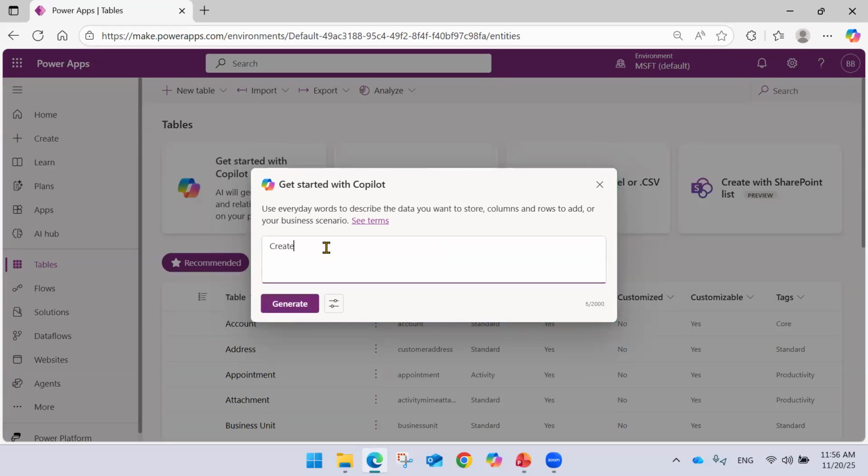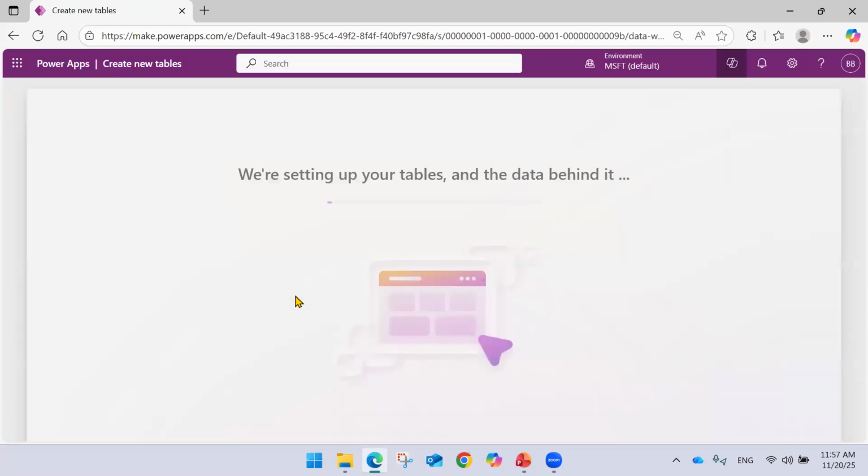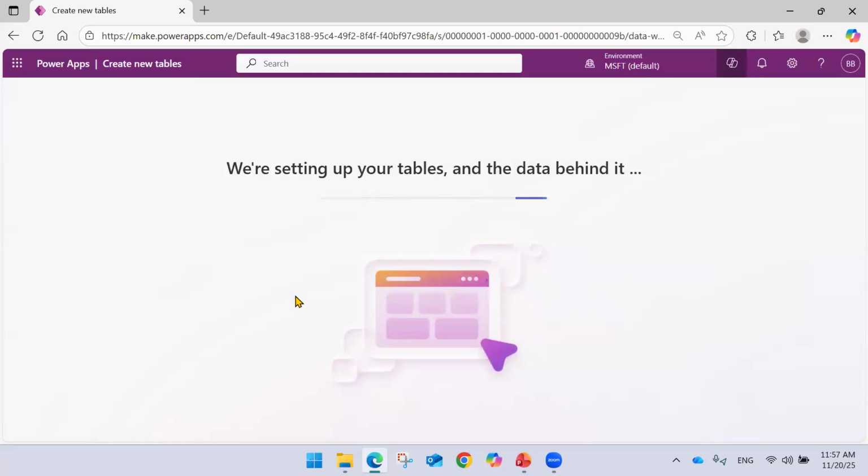So I will say: create an employee table for personal information about the employee. You can write like this and say generate. It will generate a table and some dummy data, 4, 5, 6, 7 rows.